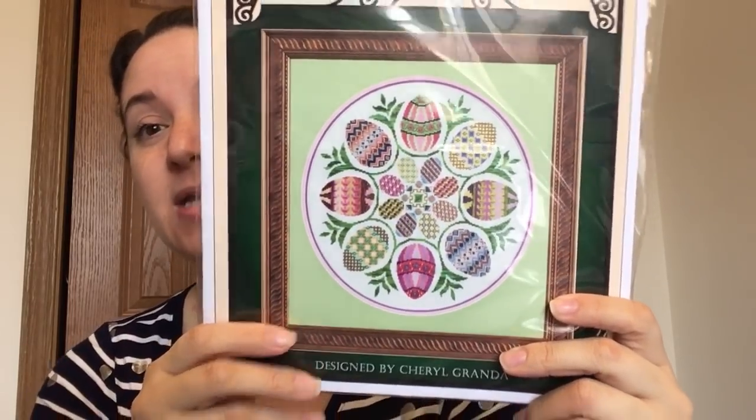The last chart I bought was a splurge — this is expensive to kit up and I never buy Kreinik or beads very often. But I bought my very first Glendon Place and this is Eggs All Around — a beautiful kind of mandala of Easter eggs, incredibly colorful and vibrant. It's charted for all DMC for the cottons with the exception of one green, which is an over-dye — I'll probably use one of my Victorian Motto threads. But it uses a ton of Kreinik and a ton of beads. There are nine Kreiniks in this.